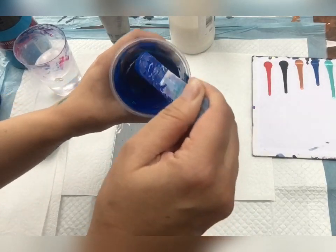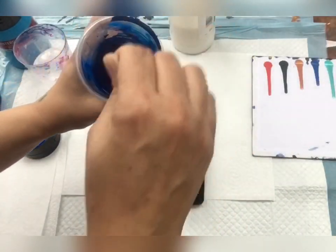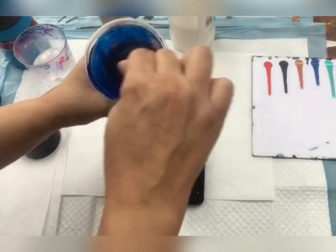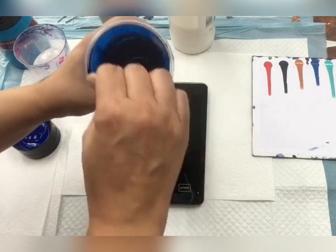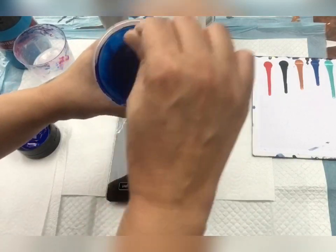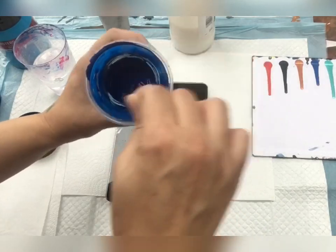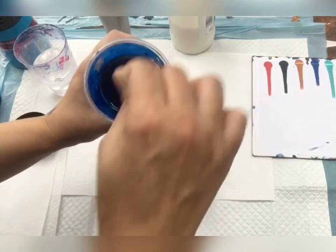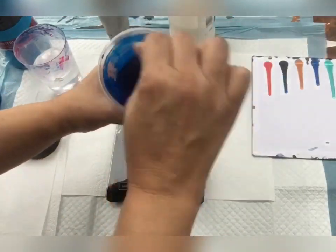A tiny bit more. I hope you can see. Yeah, it is runny, but not quite right. Carry on mixing. You have to be really patient in this. There's no rush. There are no quick fixes or shortcuts. You just have to be patient.